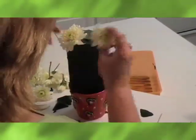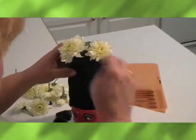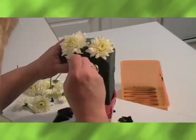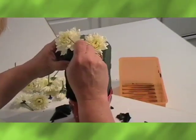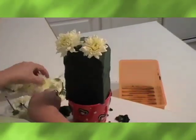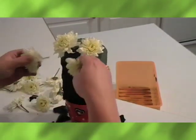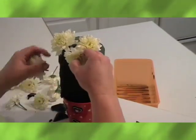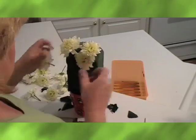Okay. So the ears are going to go right up here in the front, and we're going to go diagonally back. And when we place these in the hole, you don't necessarily want to go all the way down. So there are the ears. Then we're going to do the eyes and the nose.